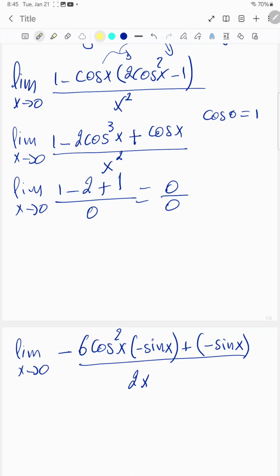Here a lot of students make a mistake when they calculate the derivative of cosine cubic of x. I have to multiply this 3 by this 2, it becomes minus 6, and cosine square of x times the derivative of the cosine of x. I have to multiply it by the derivative of cosine of x. If I have the power of 1, I don't have to do it. But if you have anything to the power more than 1, you have to multiply it by the derivative of either cosine or sine of x. So let's continue.